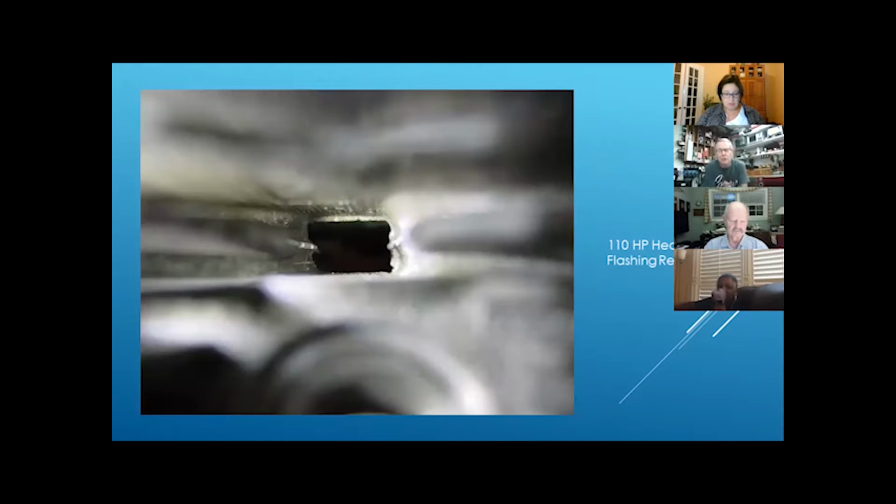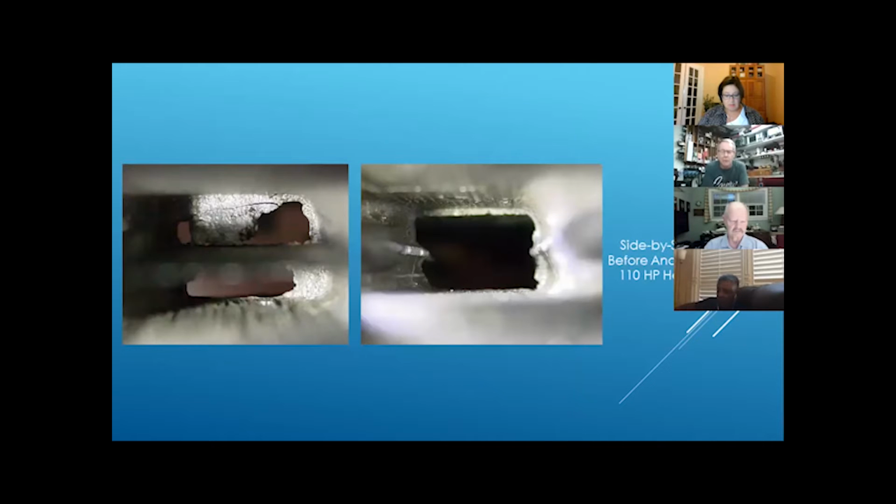There's what it should look like. That slide shows what would be a 110/95 in the early models, not the 140. The 140 is smaller than that, but that's what it should look like when you get through cleaning the flashing out. The flashing sticks out in there, and the cooling air brings in dirt, whatever, and if it doesn't burn off, and it probably won't, it's going to be stuck in there. So anyway, you're going to want to start doing that.